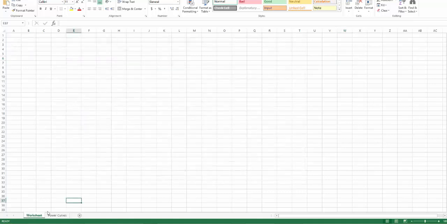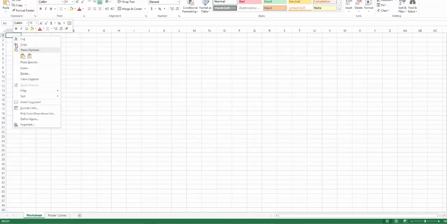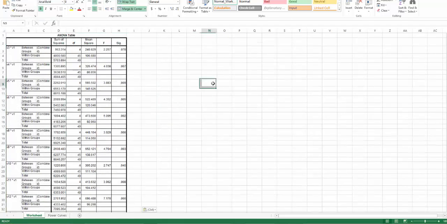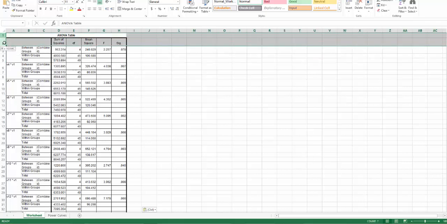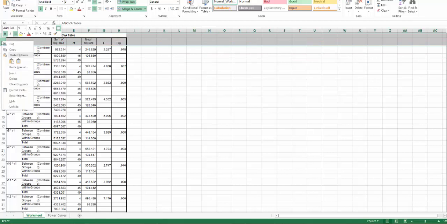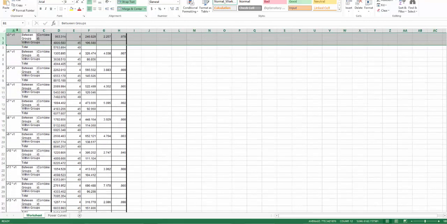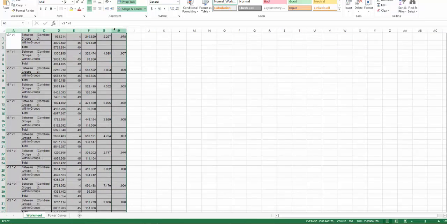And then we're going to go to the worksheet, and we copied the ANOVA table. We're going to paste the ANOVA table that we generated with SPSS in here. What we're going to do is count these significance values. We're going to sort these and count them and make life a lot easier for us. In order to do that, we'll delete the first 2 lines. We will highlight everything, and we need to unmerge everything.